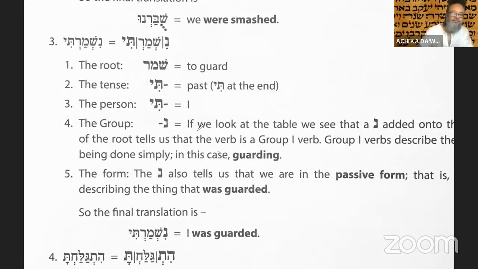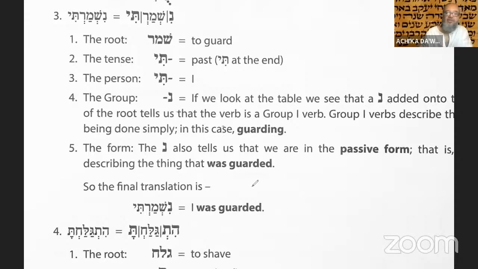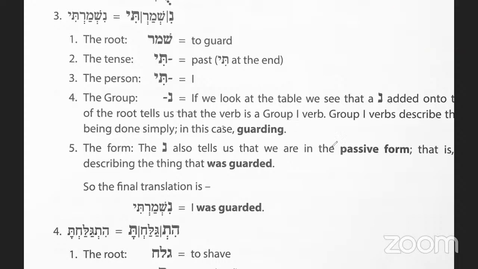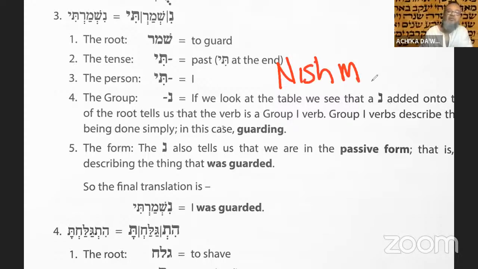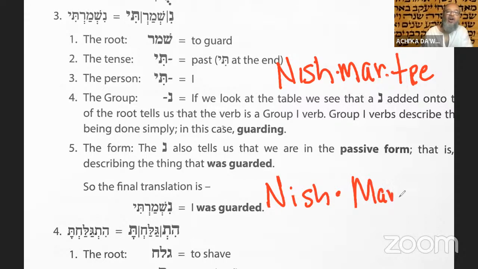Let's look at this one. How do you say number 3? Nishmarti. See that? Now I wrote it out. Nishmarti. N, the dot, I, SH, that's Nish. That's already done. Mar, M, an I, and an R. And then what? T, T-E-E. Nishmarti. Once you start hearing the T, you'll know, oh, that's I.